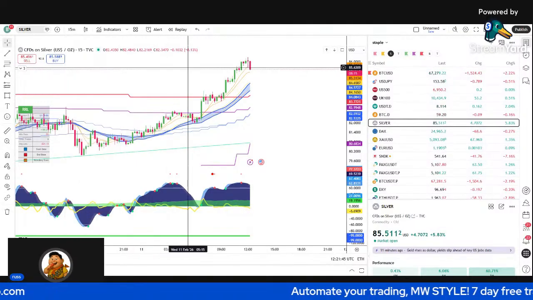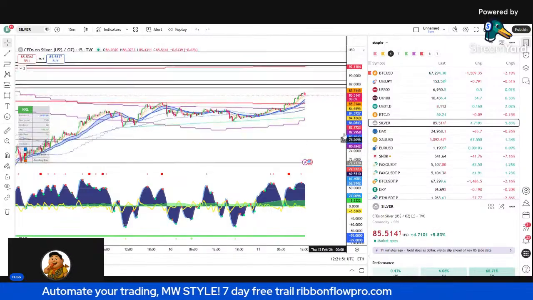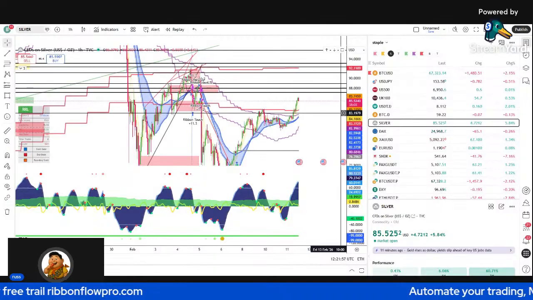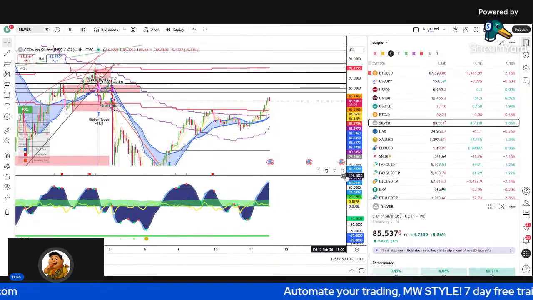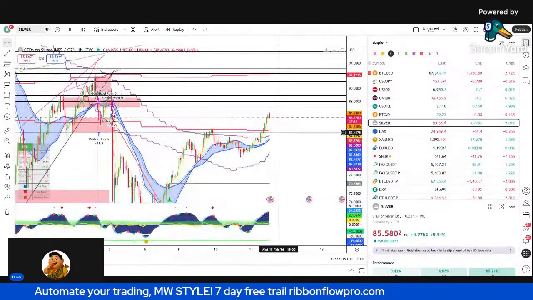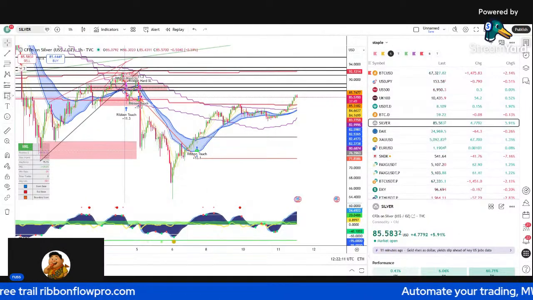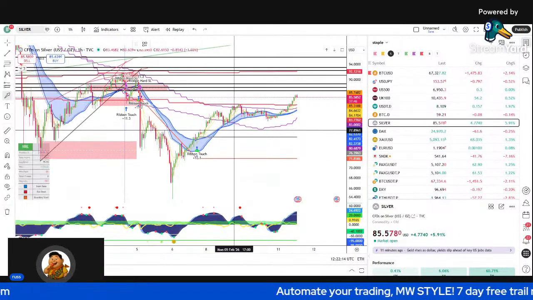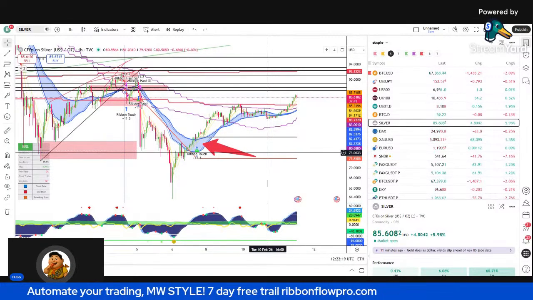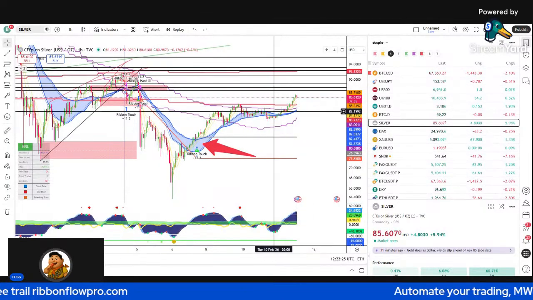Silver is coming into the 5 minute. The 15 minute is down here. Silver is getting above the daily, or into the daily right now. Silver's looking quite strong, and again, this new thing that I've got down here will show you some positions. Okay, so the bot entered here. The Ribbon Flow Pro bot entered there on silver, which you can now trade on Bitfinex. So it's definitely worth getting, even to bag a long-term silver trade.